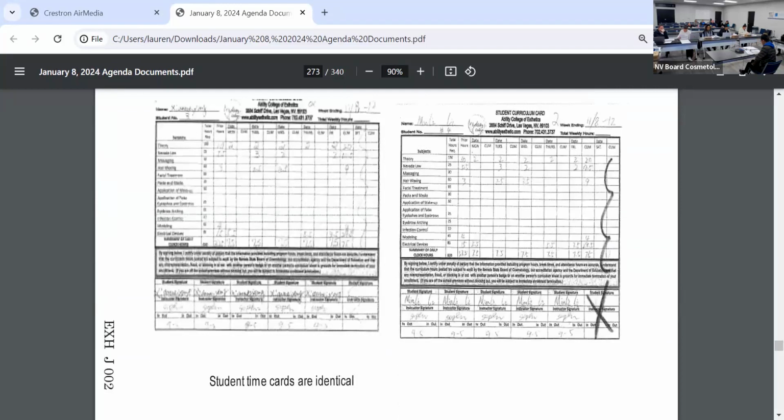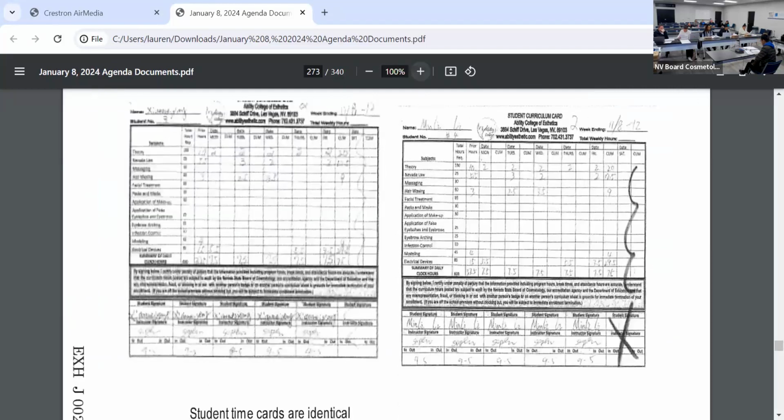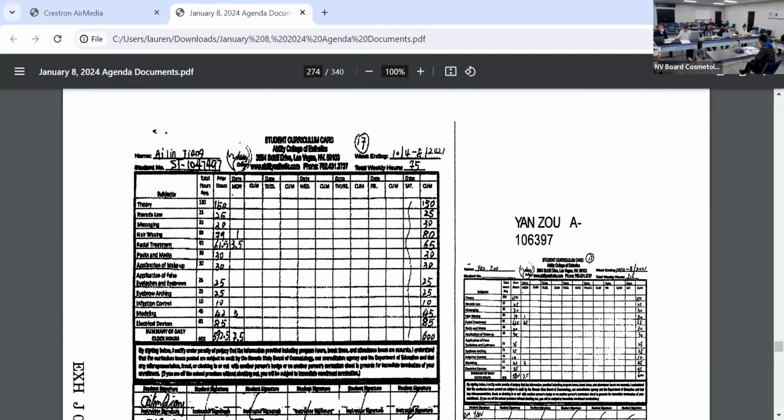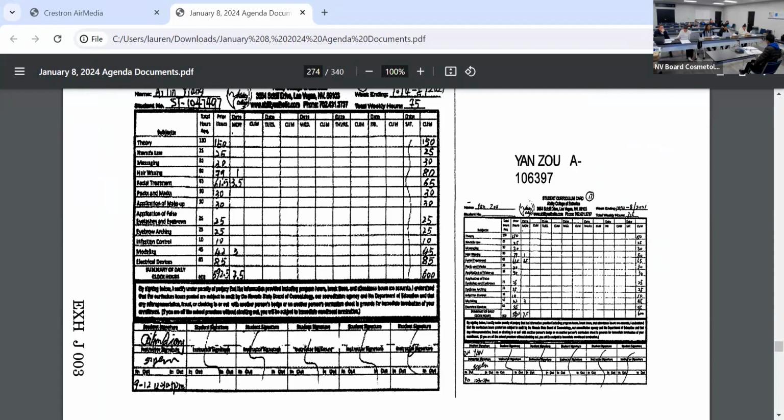I can't see if there is any better way to ensure students were attending the school. Do you believe you have a duty to supervise your instructors? Yes. And do you believe that you have adequately supervised your instructors as the school registrar? I don't know how to answer that question, believe it or not. I believe, yes, I did.